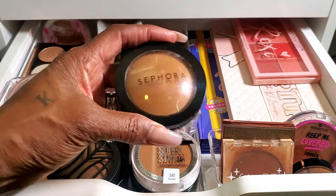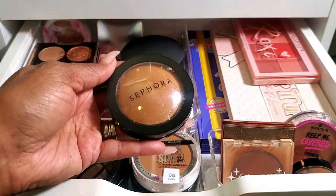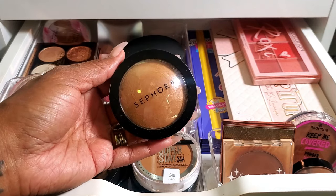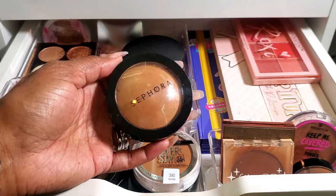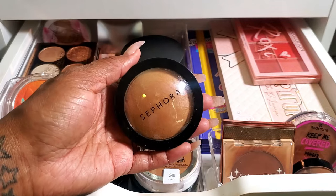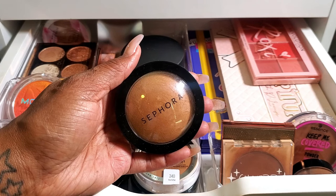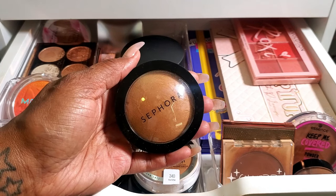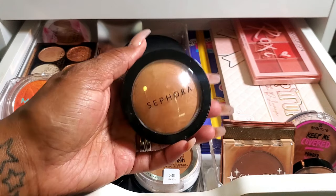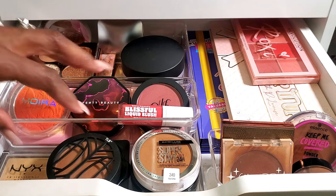This was a powder that I almost decluttered at one point because I wasn't really sure how to use it. It just seemed like when I used it, it didn't do anything, but I finally figured out how to use it and make it work for me. It does give a nice light finish. I think I used this after the Danessa Myricks Yummy Skin, the thicker one in the pot, the Blurring Balm. And it looked really, really good. So, finally figured out how to make that work for me.